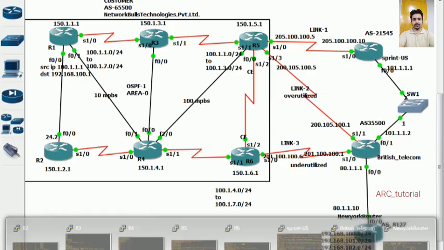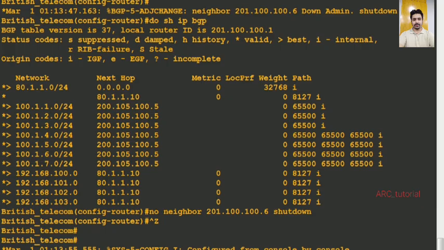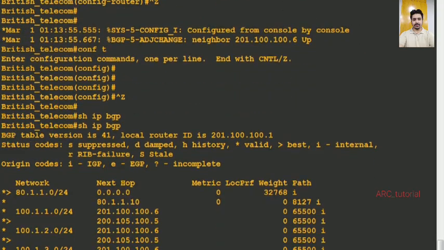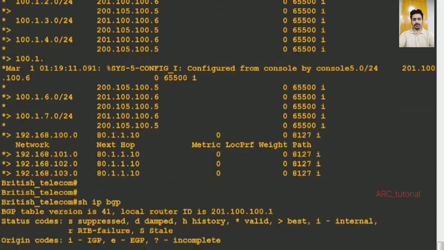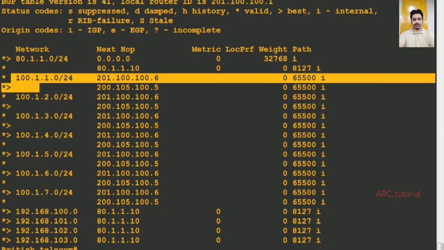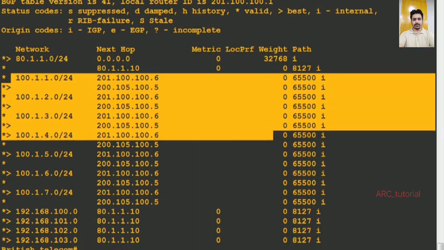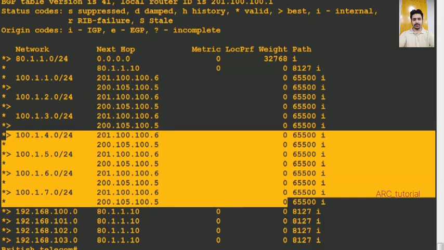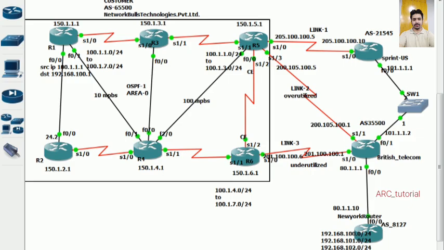See, because the links were still not flat, that is why for BT its path selection will still remain the same, even though I have removed all those things. See, for the first 3 prefixes the best path is via R5. For the last 4 prefixes, see, that's what I said. That's why it was mandatory for us to configure AS path prepending onto both edge routers. Fine, forget about it now. Next is what? Origin code.